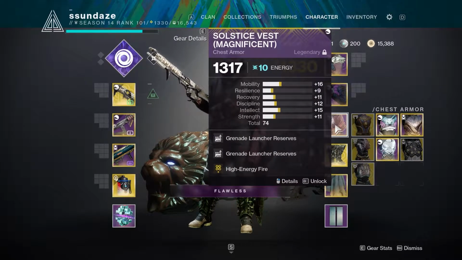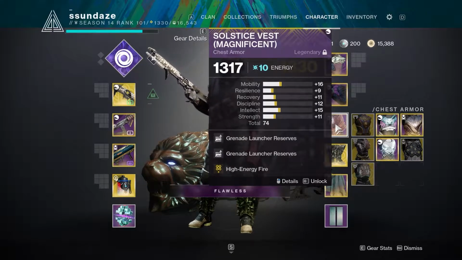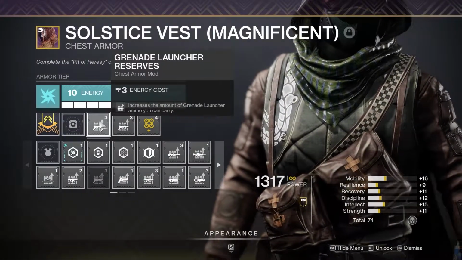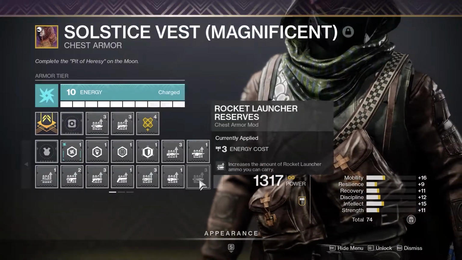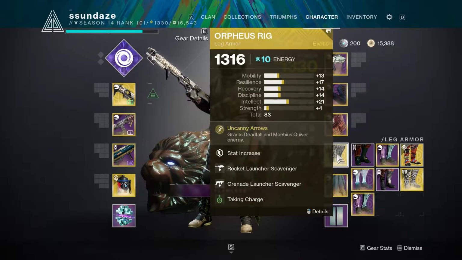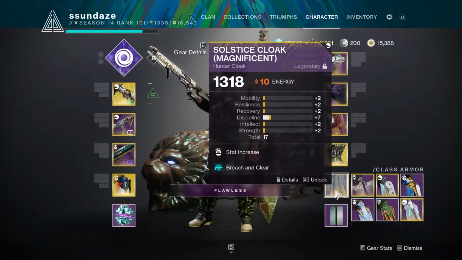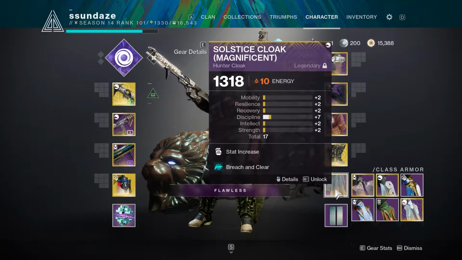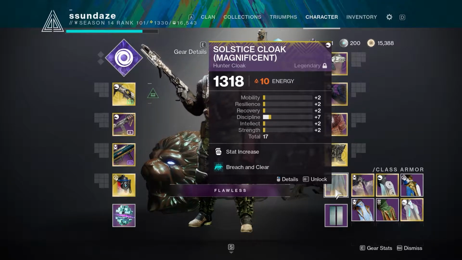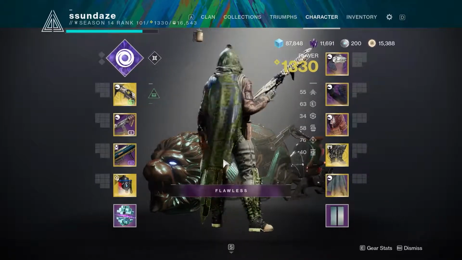Then I have the Solstice vest here. On my vest I have 2 grenade launcher reserves and high energy fire. I am gonna change this grenade launcher reserve to a rocket launcher reserve just to even it out. Got a resilience stat increase with rocket launcher scavenger, grenade launcher scavenger, and taking charge. And on the cloak we have breach and clear with the stat increase. And breach and clear is going to come in handy when we're going up against the final boss. Big damage. This is how my hunter looks.